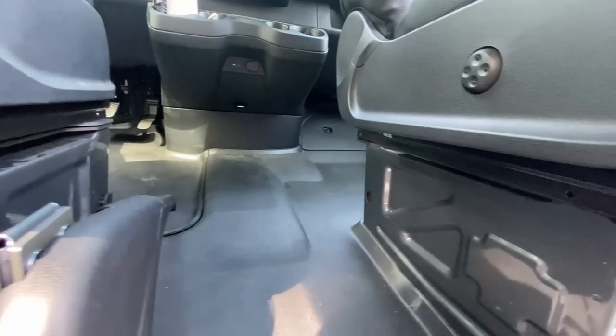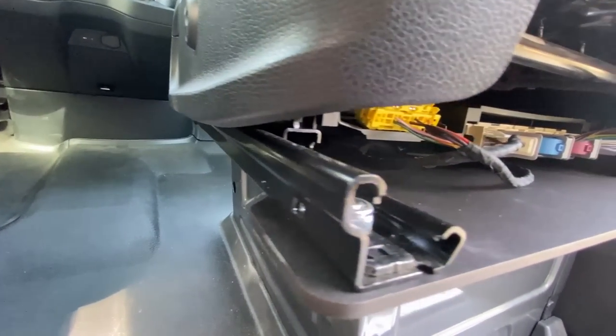In my opinion the best seat swivels that you can buy aftermarket are the Alpine Mechanisms version. These are compatible with Sprinter vans from present all the way back to 2007. These are the exact same brand that I used in Vangelina Jolie and I actually made a video about how to install last year's version. Thankfully you guys watched that video enough to where they actually sent me these ones for free. I know some of you are still going to think that I'm selling out, and all I have to say to that is if I am going to sell out it's going to be for a lot more than some seat swivels. I'm still going to be providing an honest review and install on these.